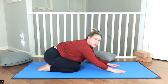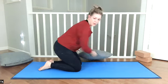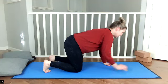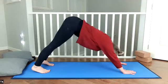And then into our next pose, which will be dragon. So I'm just going to remove my pillow here so you can see me. So back to all fours again. Step forward the right hand, left hand into downward facing dog at first.